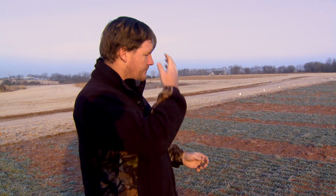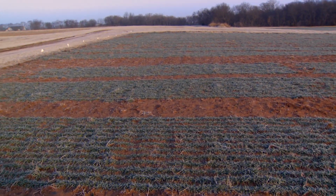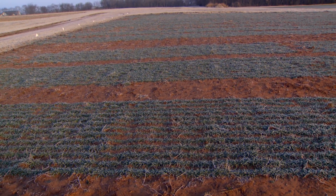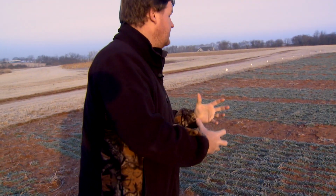And this is highlighted by right over here, where we took our forage samples on this wheat all the way to the ground just before Christmas. Even just during that period, the wheat has been able to, I don't want to say fully recover, but it's been able to recover and get a lot more biomass development, and it's hard to even see the spot where we clipped that. So both the wheat and the canola are enjoying this winter, these good moisture conditions, the good 60-degree days followed by some periods of cool weather like we're experiencing this morning. That's really setting us into a good spot.